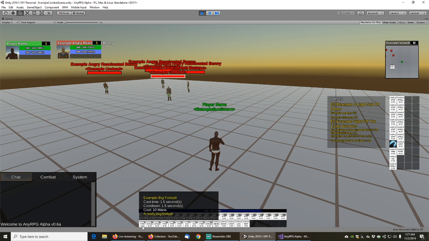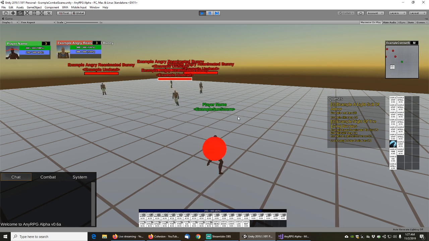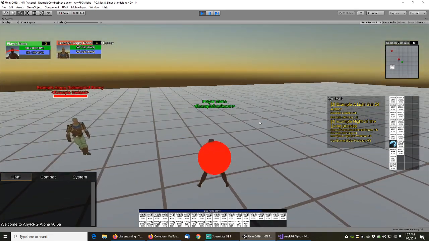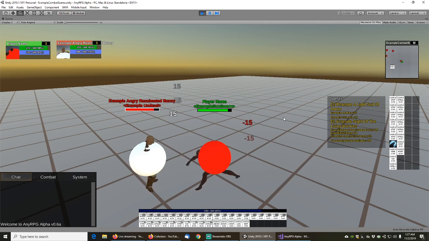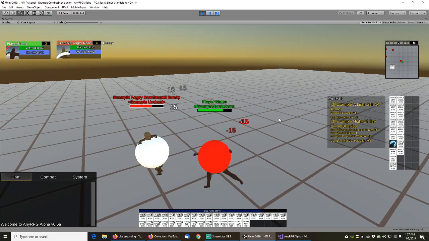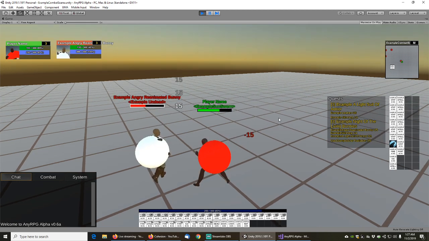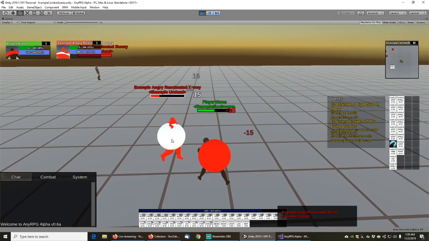Which spell is on here? Big fireball. Let's cast our big fireball. Okay, interesting. Oh, you know what? My player unit is using his other attacks still.